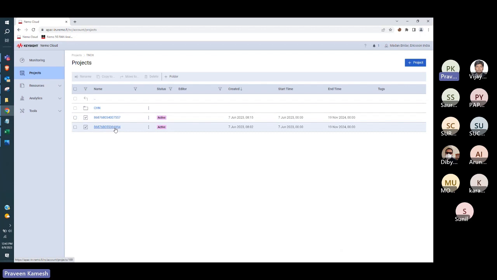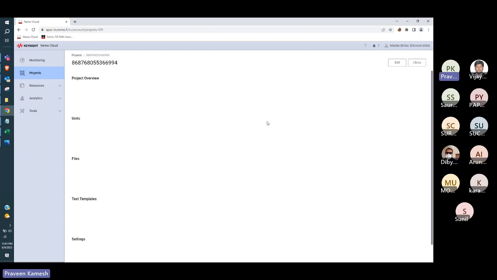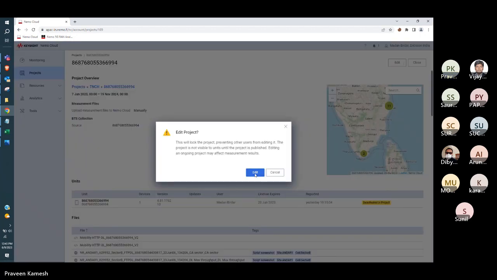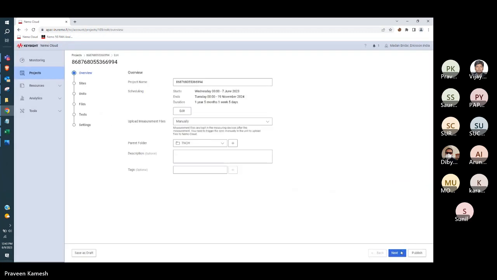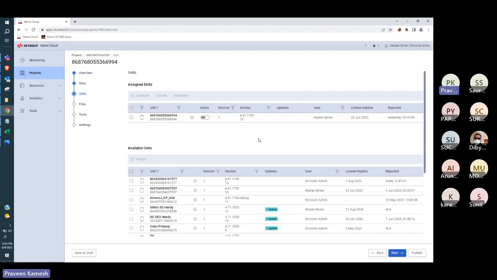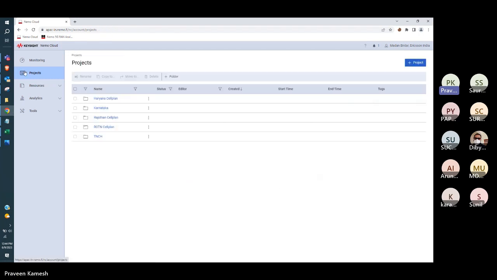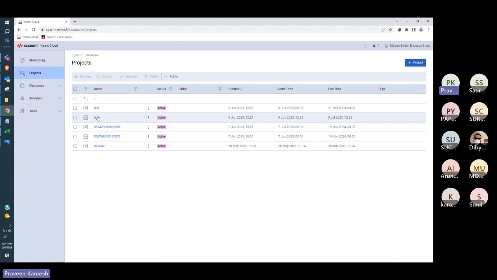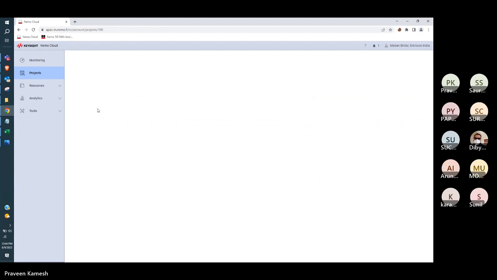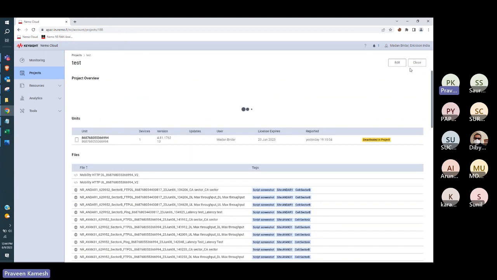Once it is done, please do remember, go into project and activate the device. If you forget to activate the device in the older project from which you copied, when the next person comes to use this device, they'll be facing a lot of problems. They'll not understand what has happened. It's always better to check once or twice. So Karnataka, if you go and see the test which we have created, you have got it over here. Over here, the whole project is copied.